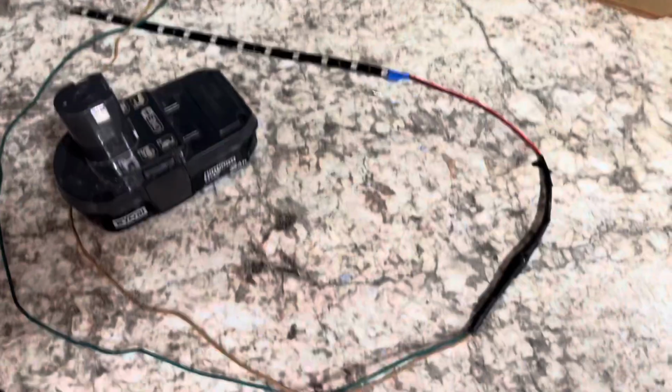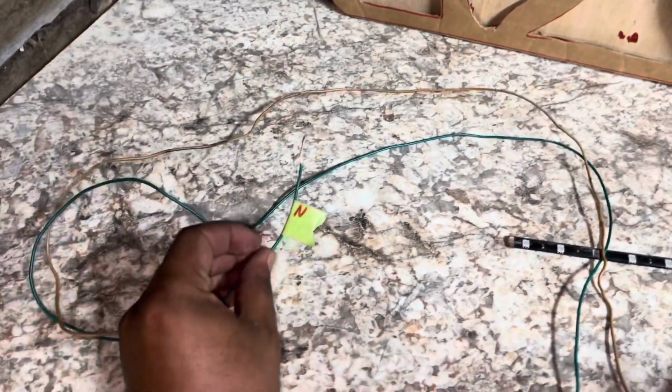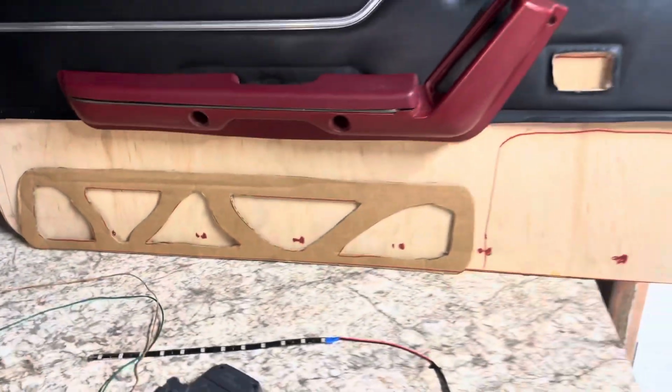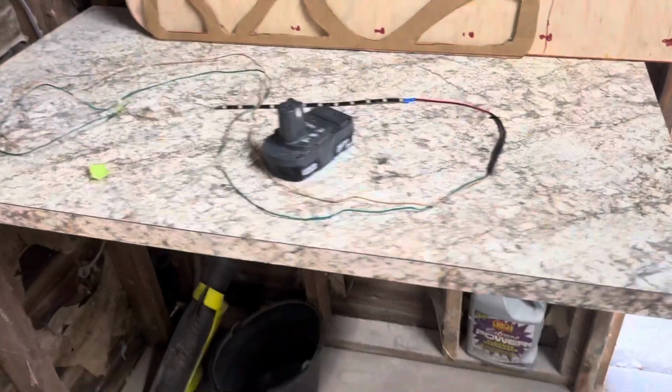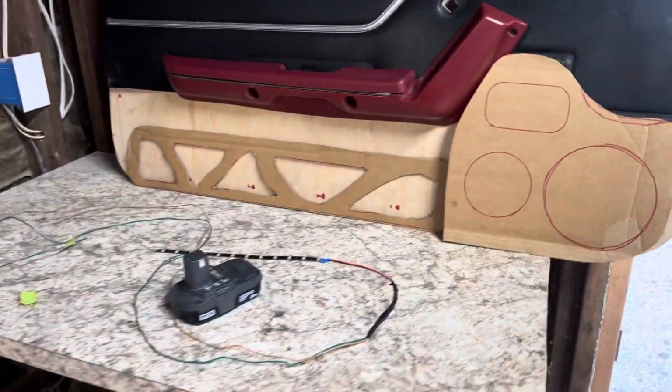And I extended this wire because they come with some little small wires. So I had some scrap wire around. Got my positive, my negative. So I'm gonna run that through the door or whatever. So, all right, this is just the mock-up for now. So once I get to cutting out my wood pieces, I'm gonna go from there. I'll turn y'all back on.